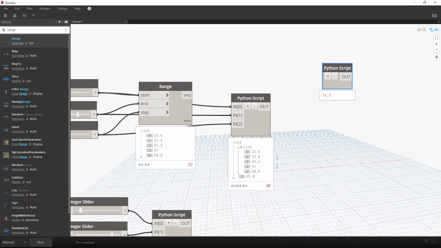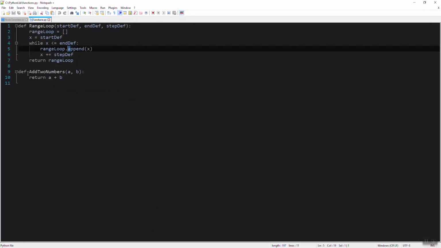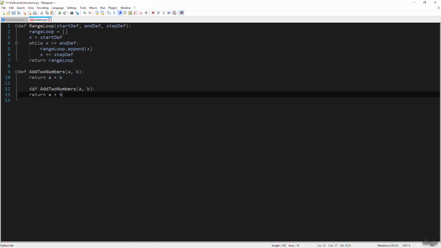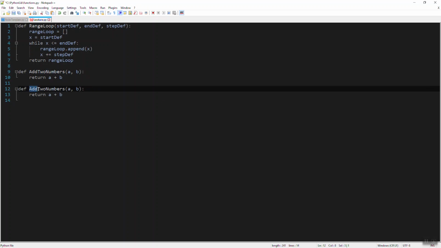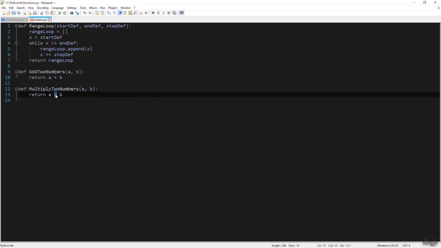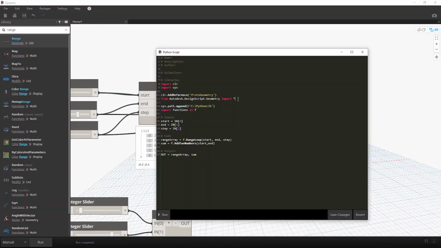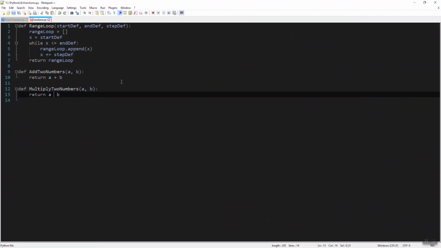And the good thing is that if we go back here and we add a new function, which will be, for example, multiply two numbers. I just don't know how to do it on the keyboard. There's always a way to do it. And we can save this one now.